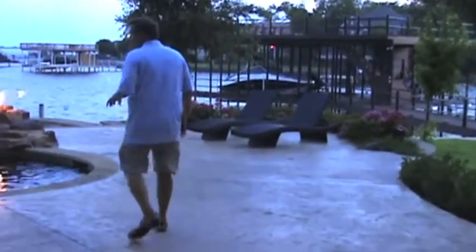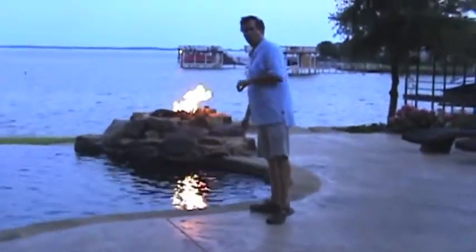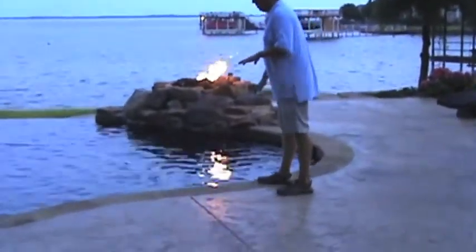So what we did was we extended the stone all the way out to the edge of the covered space, and at that point, we transitioned to a textured and colored concrete because we wanted something fairly neutral out here around the pool. Also, we came in with the coping, which was the Oklahoma flagstone, which matches up with the Oklahoma flagstone underneath our porch for our edge.